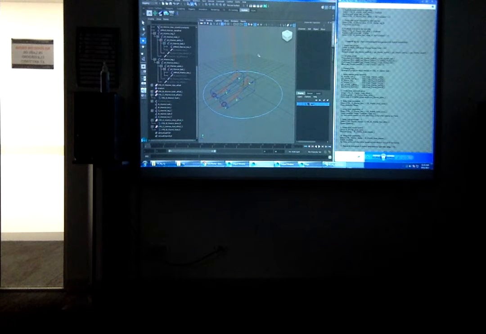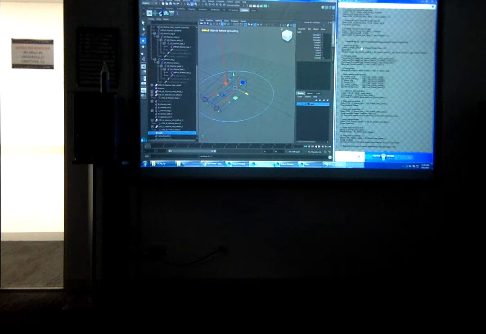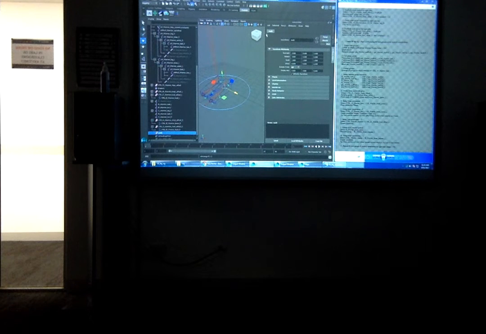So an empty null or a group node on its own is just a group. All you've got to do is hit Control-G to generate an empty null node or just a group node. All this is, is a transformation node in space. It's got no shape, no nothing. It's literally just a transformation node. Everything in Maya has one of these transformation nodes. Any joint, anything that you create. But this is just a null on its own. It's just an empty transformation node, otherwise known as a group or a null.